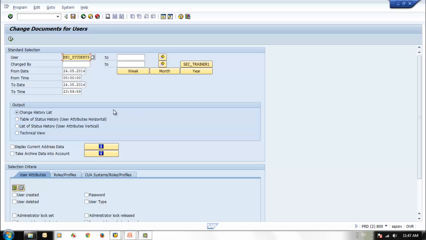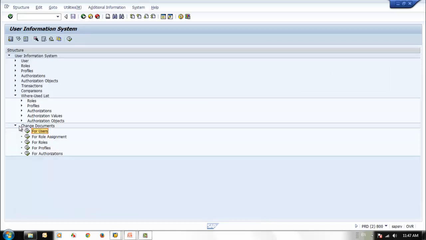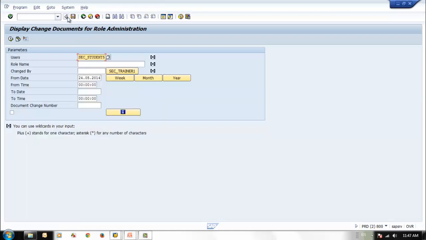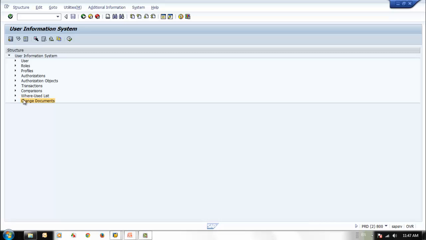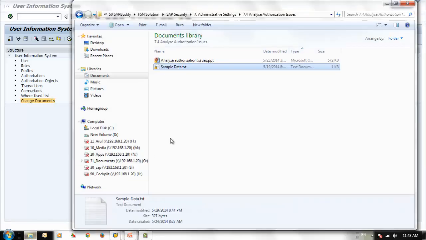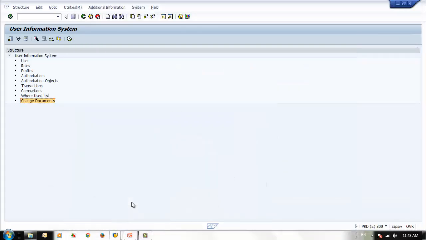this screen may be familiar to you. This is the same screen which comes from user information in SU01. So this may be coming from a different transaction code with a different report. This is coming from PFCG again, like this. They put everything together to make it easy so that we can run it in one place. You can find all the information that is required. So let's look into this issue. Let's look into SU53, for example.